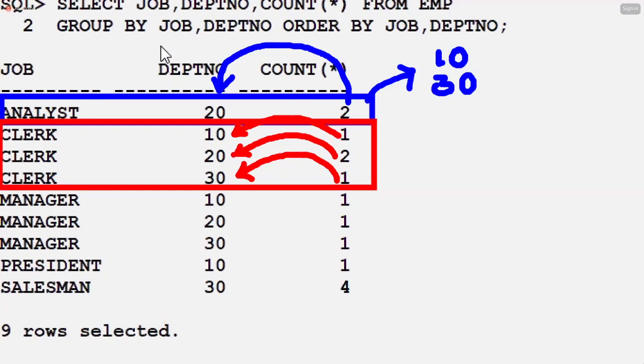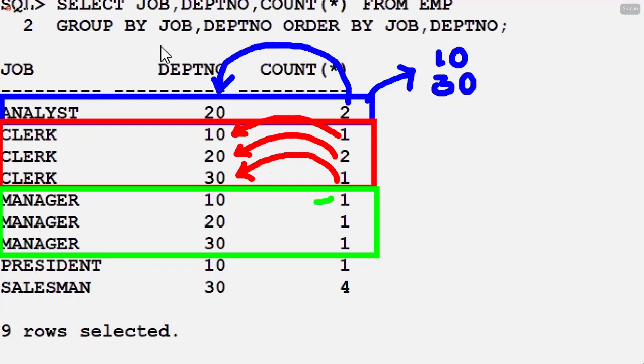Okay, right. The next one, who is this here? Managers. Carefully observe. Total number of managers is 3. Of these 3, one manager is in department number 10, one manager is in department number 20, and one manager is in department number 30. So that means each department has a manager. Is there any department with no managers?